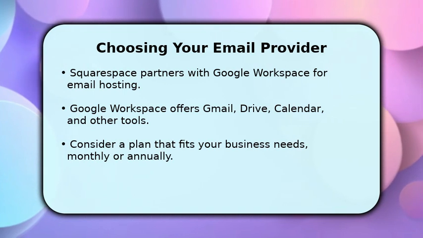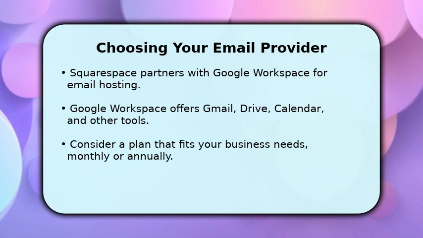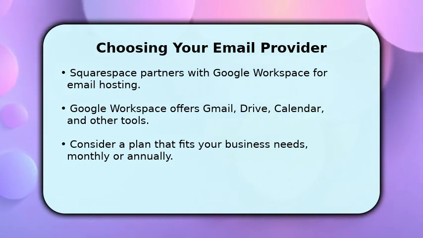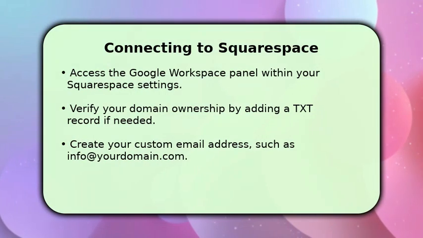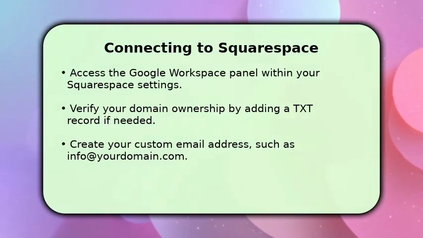Google Workspace includes popular tools like Gmail for email, Google Drive for storage, and Google Calendar for scheduling. You can select a plan that suits your business, with options for monthly or annual billing, directly through your Squarespace account settings. To connect, log into your Squarespace account and navigate to the Google Workspace panel under Settings.